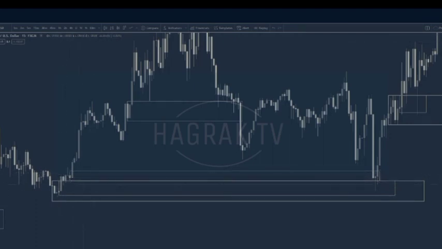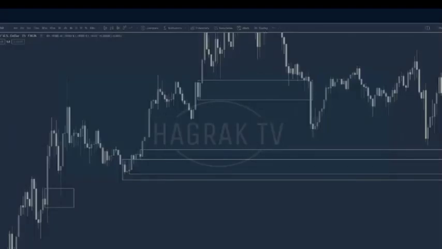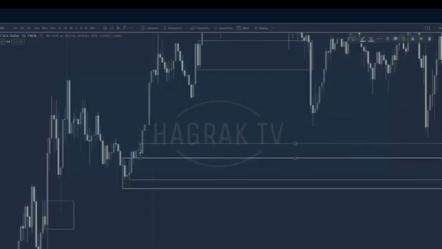But what we can see is now we're starting to get a little bit further away from the hourly and the original 15-minute point. And what we can see is we do tap into it. We create a wick into basically the initial order block on the 15-minute as well as the hour, and then we go. So there's a possibility if you took the top one, you would be stopped out. So it's just something to keep in mind, and just something I wanted to point out, as I know there would likely be a question as to why we didn't use this one in this case.